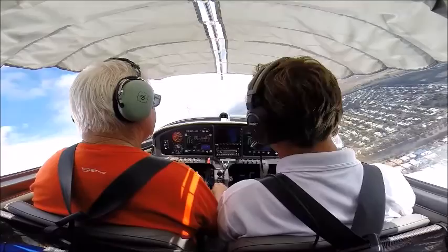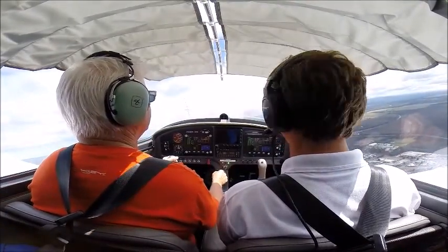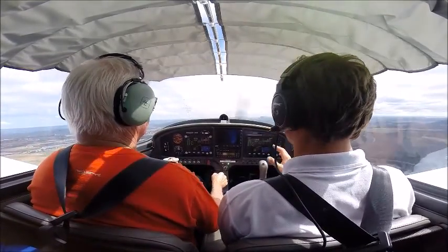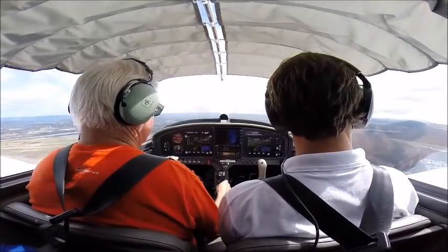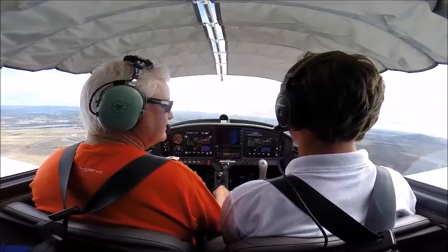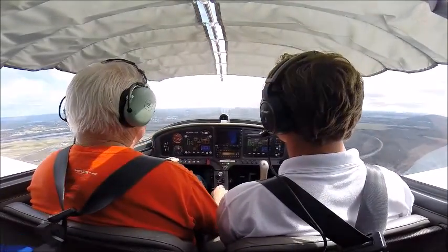Yep, keep the lookout going. Start reducing the power. Yep, go to Mount Ninderi, start reducing the power. Yep, go a little bit further. That power setting's good. Go a bit further to the right, 10 degrees. All right, now we're on downwind for runway 12. Just have a look at the spacing there. Perfect. You've got your reference point. Oh, 12, that's right. Yep.